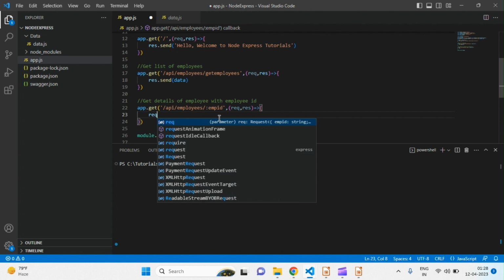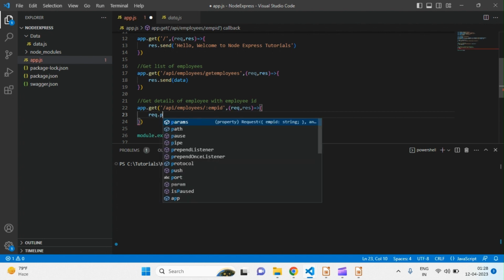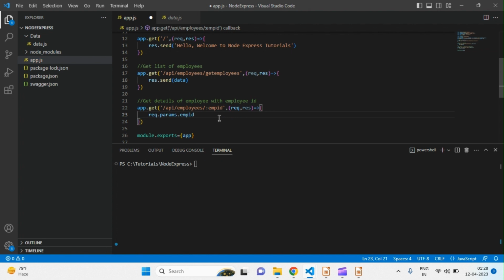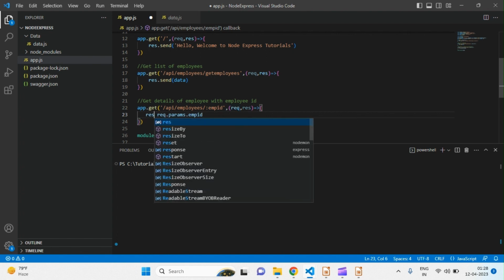So I'll write request.params.employeeID. This reads from the URL.